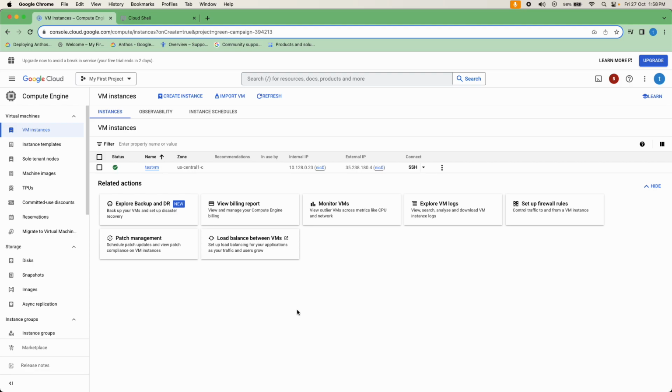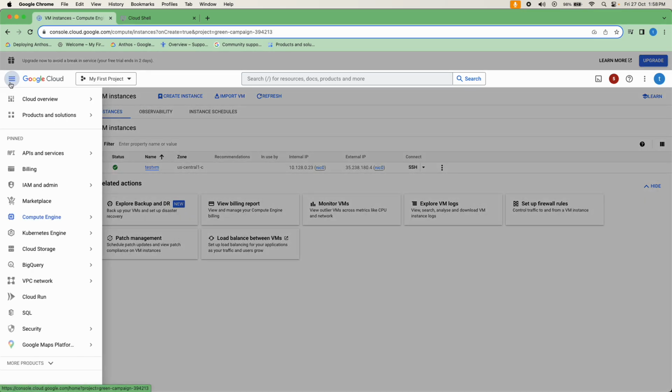In the last video, we saw how to create a virtual machine manually over the GCP. In that video, we created this test VM, and that particular test VM has an internal IP and an external IP. These internal IPs are coming from the subnet, which is a part of the VPC. So let's check where the VPC is. Here it is.